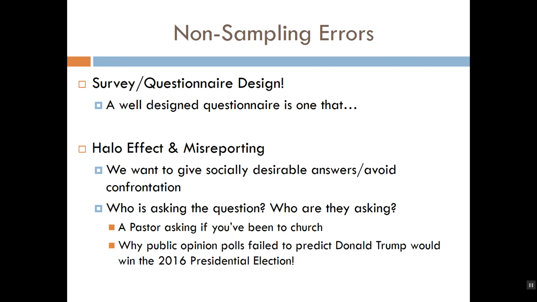One way to think about the halo effect is to imagine a pastor asking you, when is the last time you've been to church? And what you're going to find is that if it's your pastor asking you this question, you don't want them to know it's been 6 years. You want them to think that it's been relatively recent. So you're probably going to underestimate how long it's actually been if you haven't been to church for a while. Why? Because you know what your pastor wants to hear, and we are psychologically predisposed to tell people what we think they would like to hear from us.